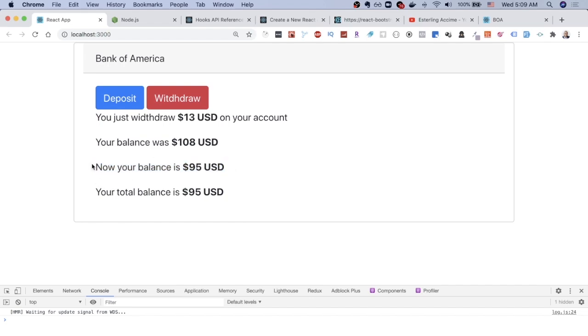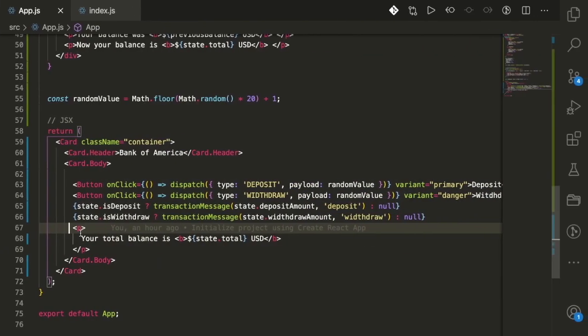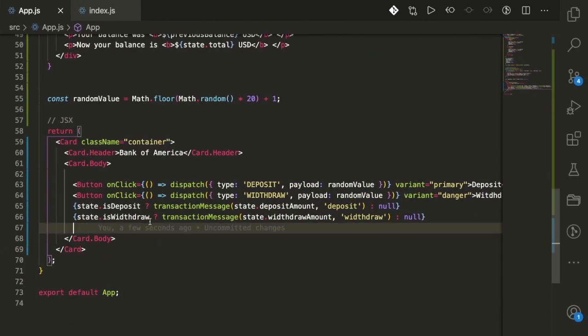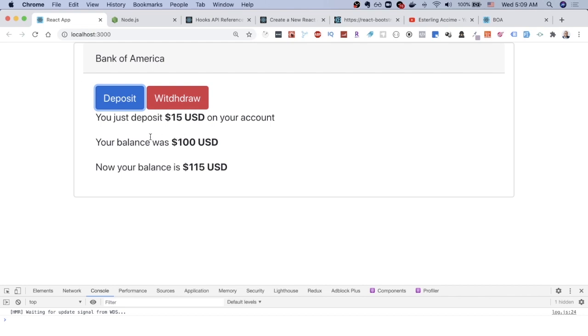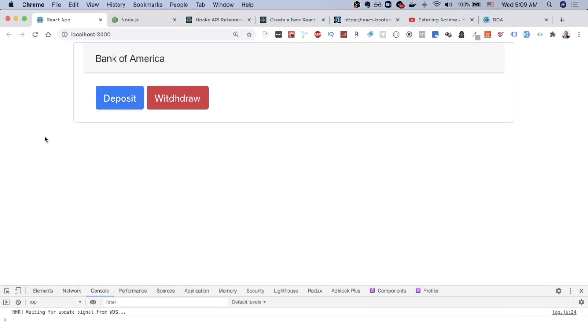So at this point, we don't need this message because you can see here, your total balance is showing up twice. So I need to delete this message. But if I delete this code, check it out. I don't see anything. But if I click the button, I will see it. I don't need that. Somehow I need a way to detect that we haven't deposited anything at all. We haven't withdrawn anything, because if we do withdraw, we're gonna see the total balance and everything, right?